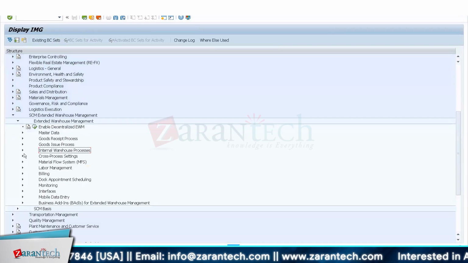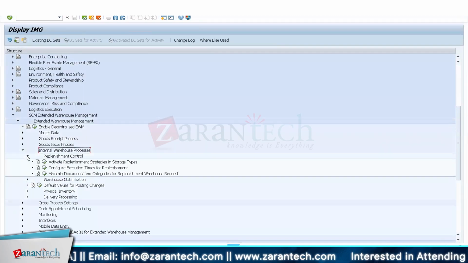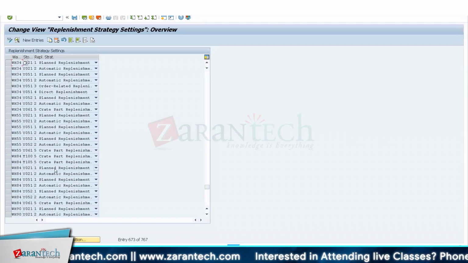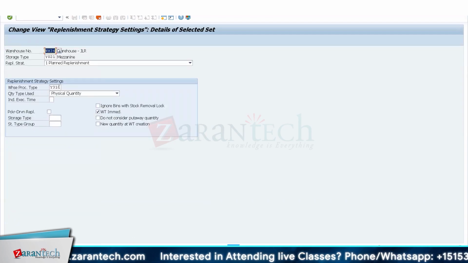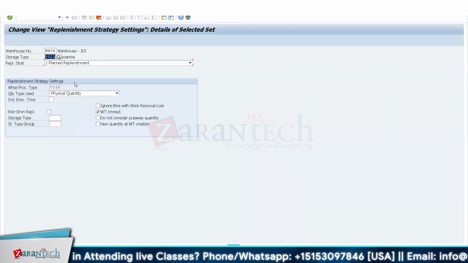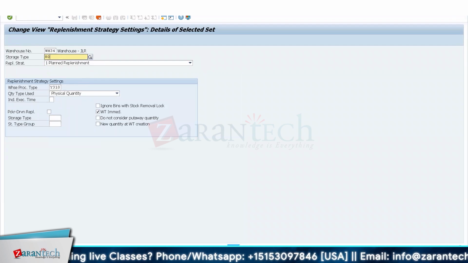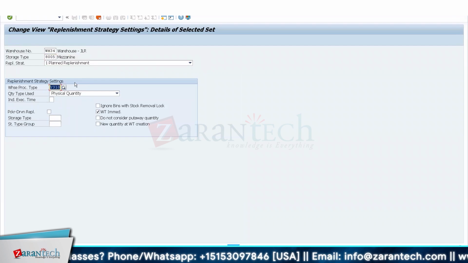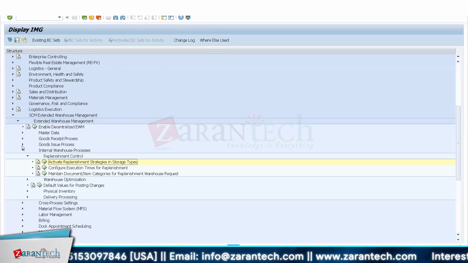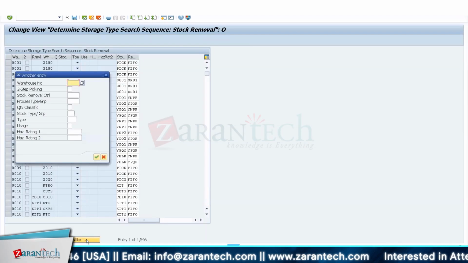So for this internal warehouse process, we have replenishment control, activate replenishment. We did copy. It might have configured or not. By copying, no, it hasn't configured. So here, we have this config. Okay, the process type is Y310. I want it 3010. Okay, we'll have to change our strategy also. Here we'll have to say, with the storage type 8005, allow plant strategy, and Y310 should be the process type. So I'm going to quickly change my strategy goods issue process, and instead of 3010, it is Y310.